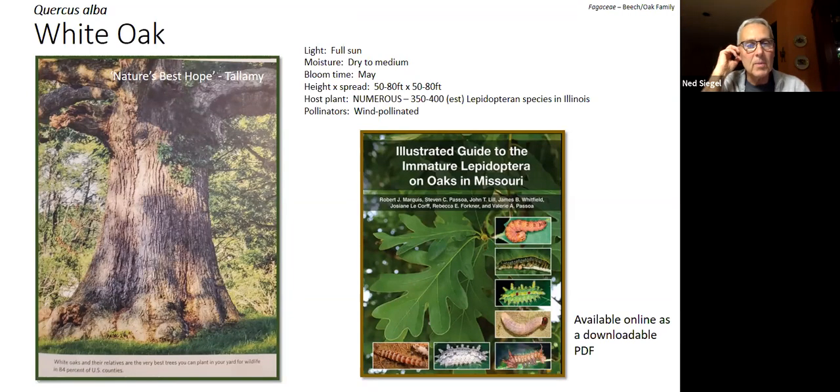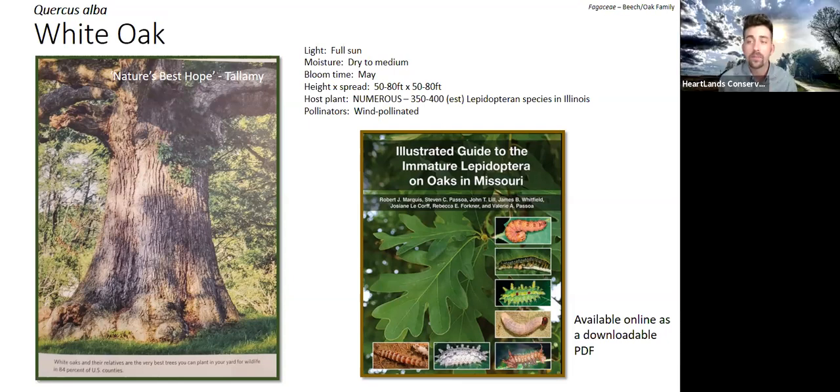Again, the best time to plant a white oak was probably 20 years ago, and the second best time is tomorrow. So if you have a spot for it, it prefers dry to medium conditions, full sun. It doesn't want to be transplanted after you plant it, and it doesn't want to be in too much shade, but please consider planting an oak tree. Get one for your mom for Mother's Day. The plant sale pickup is the day before, so it's the best gift.